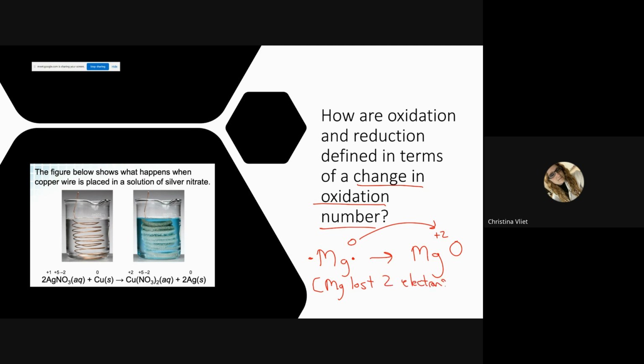So what you're going to be asked to do, and this is what Cambridge asks, and actually it's not very much more complicated in the AICE class than it is in the pre-AICE in this specific topic. They're going to ask you to look at this change in oxidation number and say whether this element has lost electrons or gained electrons based on its change in oxidation number. That's really what you're going to be asked to do, which is why I started there. We're going to go ahead and do the definitions for oxidation and reduction on the next slide. I'm giving about a 20-second heads up, but I'm moving forward.